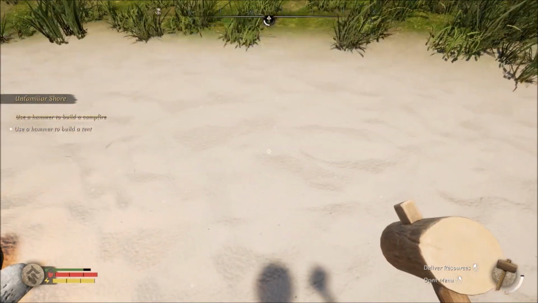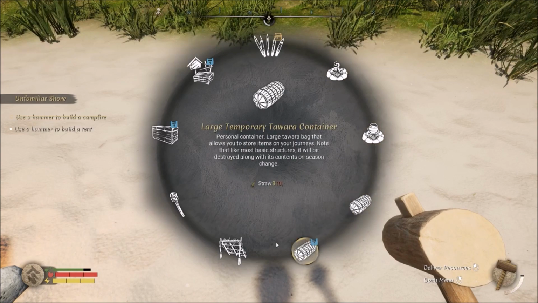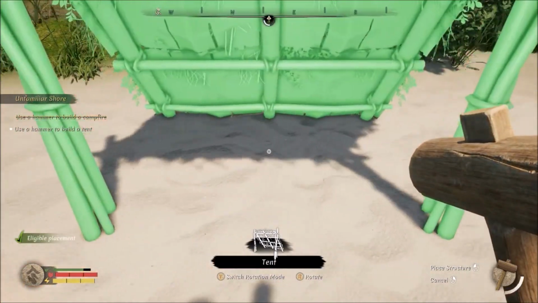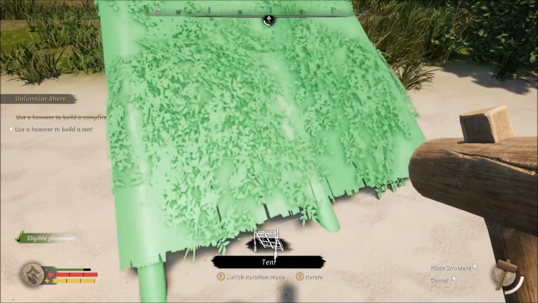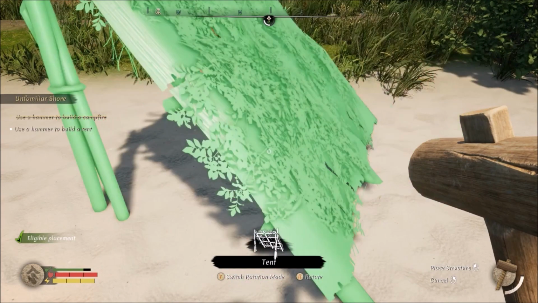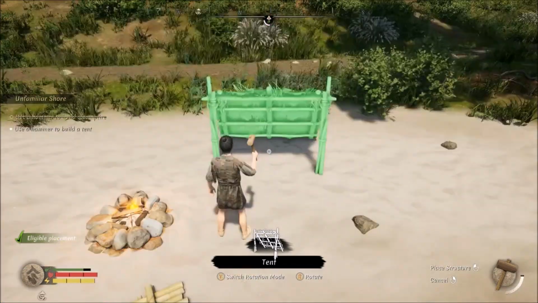Now we're going to build a tent. Right click, open the menu, go to basic structures. Tents are down in the bottom left. Click on that. Now we have the ability to rotate this. We move around, or we can press the R key. Now if you press and hold the R key, it will rotate through 360 degrees of revolution. If you click the Y key, it will drop it down to 16 different directions on the compass. All right. So we'll place that.